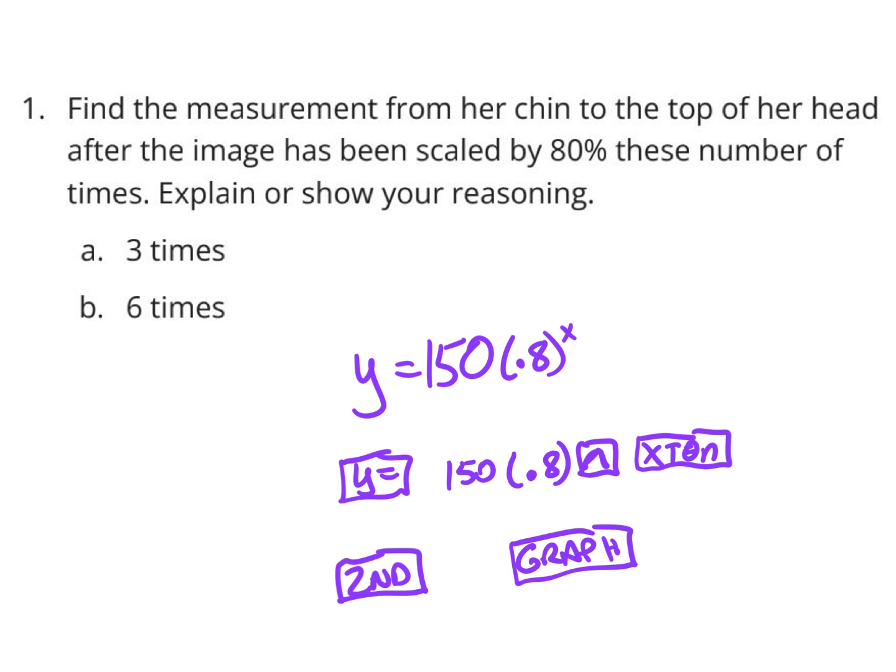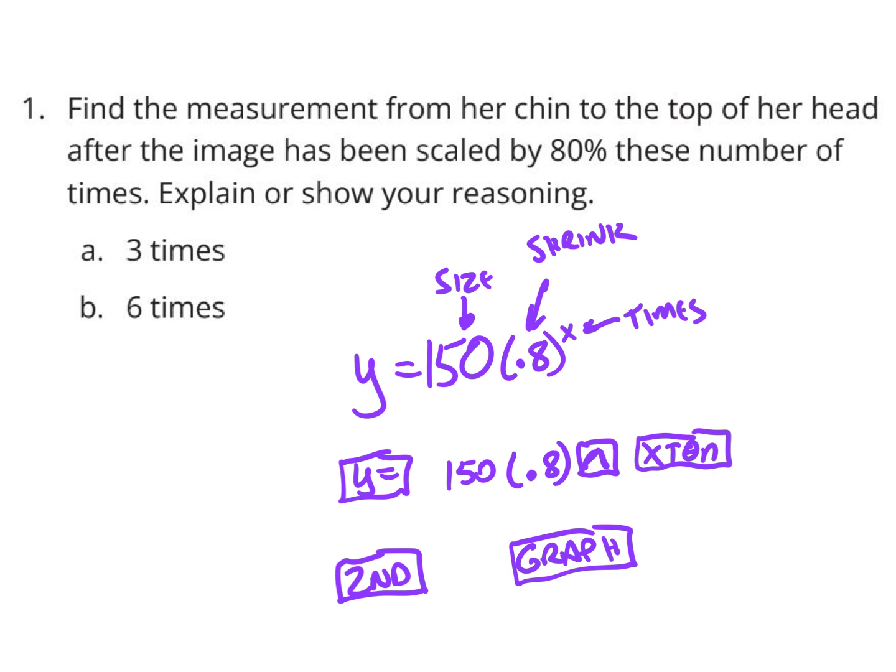And now, if x 150 is in millimeters, that's the size of the photo. 0.8 is our size shrinkage. That's how much the photo has to shrink. This must mean the times we photocopy it, or the times we shrink the photo. So once we figure out what the numbers stand for, we can do everything.